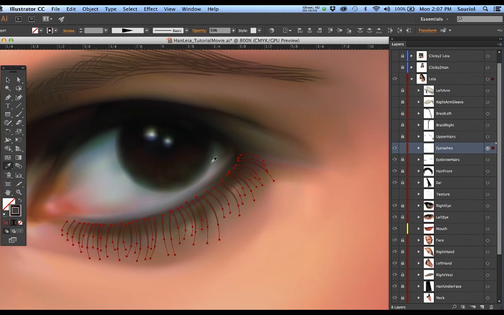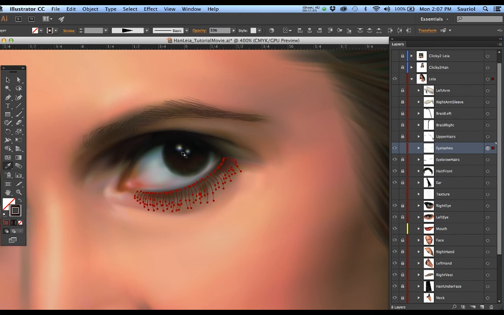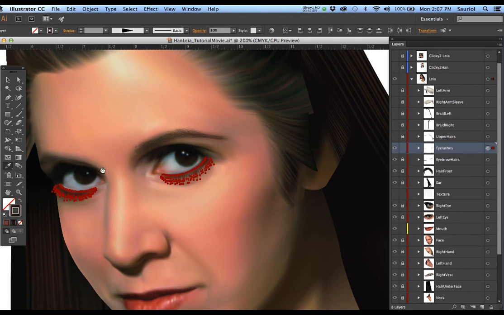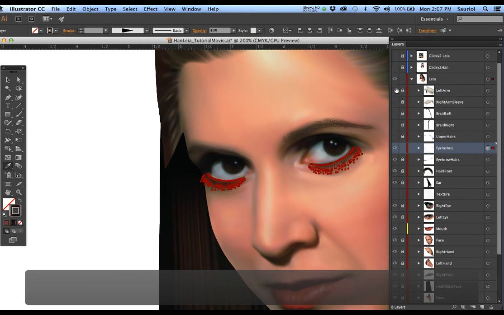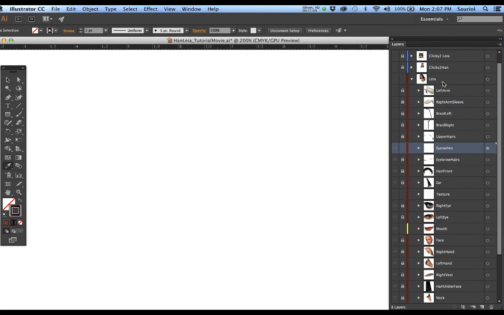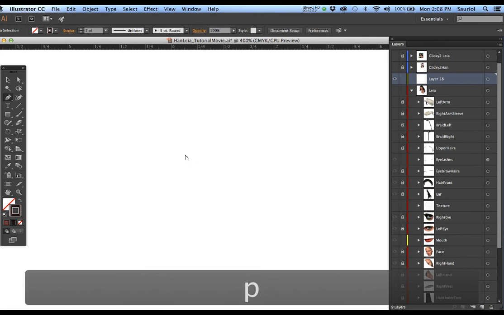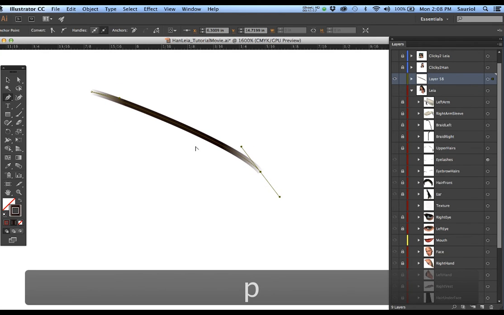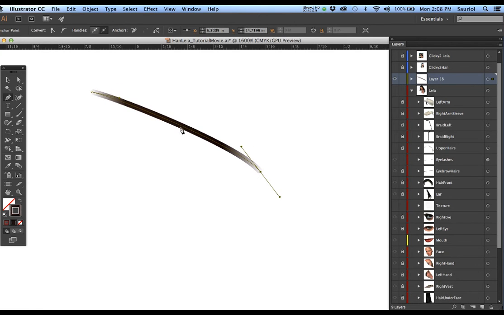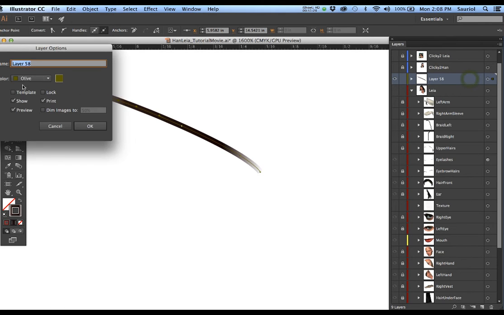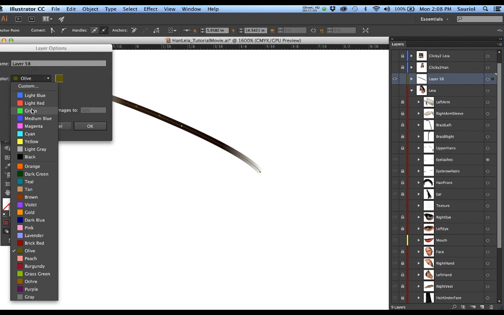I should show you, gosh, there's so much to show you. I should wait till the hair to show you. I really should. But if I turn off Leia and I add one more layer to this, and I take the pen tool and I just simply make a simple stroke. I want you to see how I can take that stroke right there, which is a simple stroke. I'm going to click a center point right there. I'm going to click a point right on the stroke here, and I'm going to click a point right on the stroke here, and I'm going to double click this and take it away from olive gray so you can see what I'm talking about.